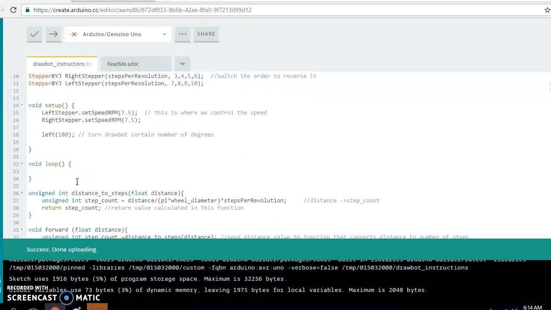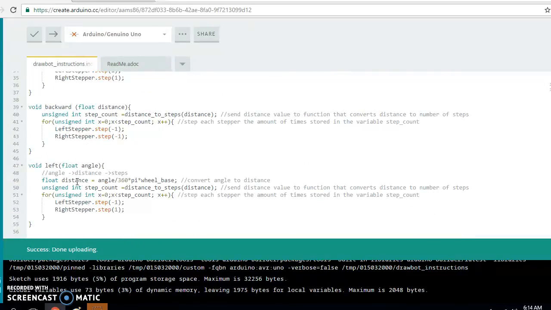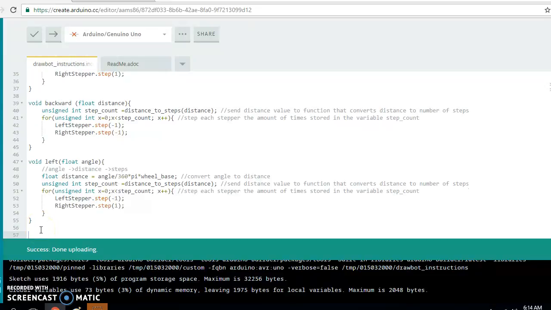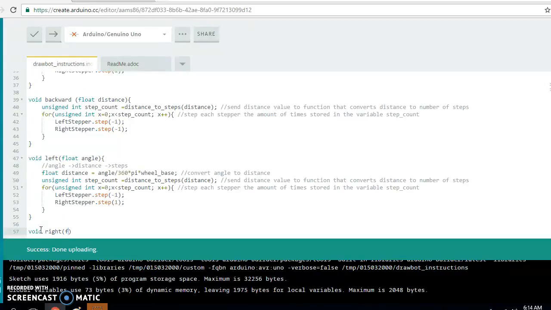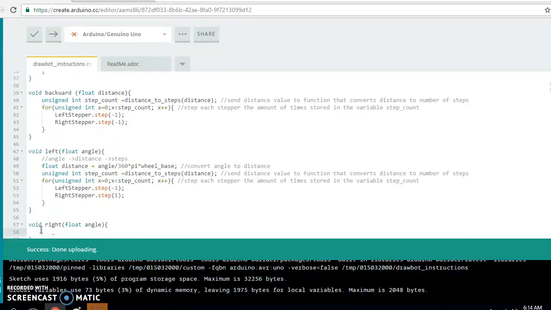Okay, so once you've done this, go ahead and repeat those steps and make a right function. We'll do something similar, except instead of turning left, it will turn right. Okay, that's the next step for you.